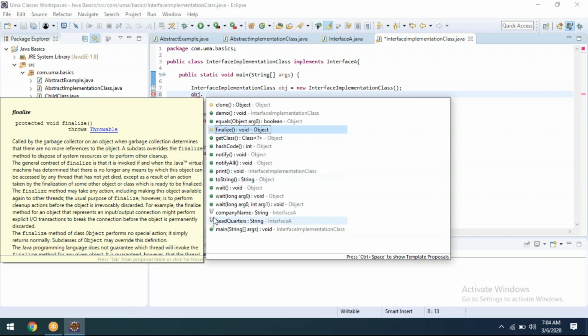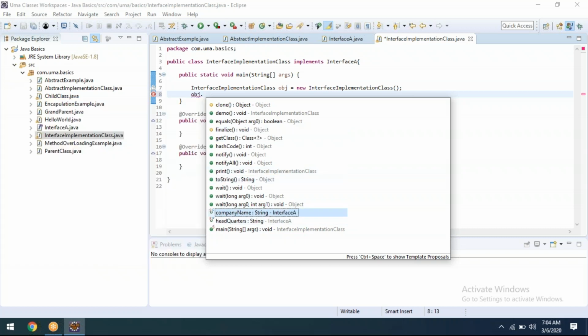Now the same way, if you go down and see the company name and headquarters, these values are coming from the interface A, and those are public static final variables. But if you observe here, P is not there, but S is there, F is there.